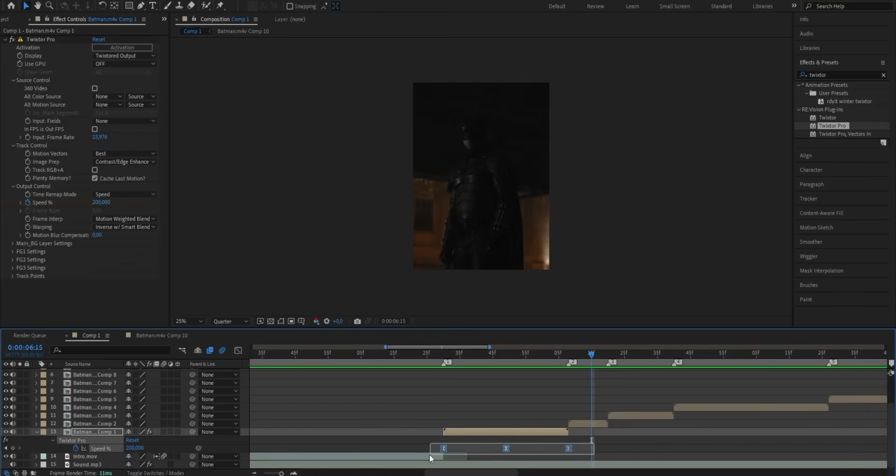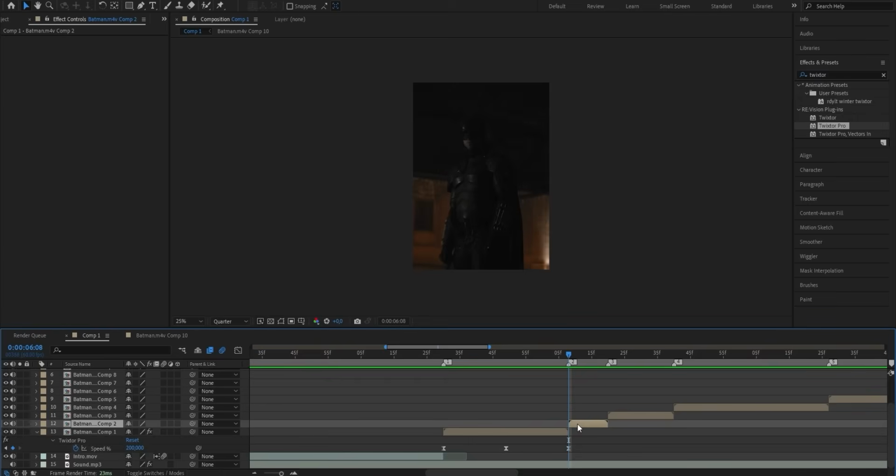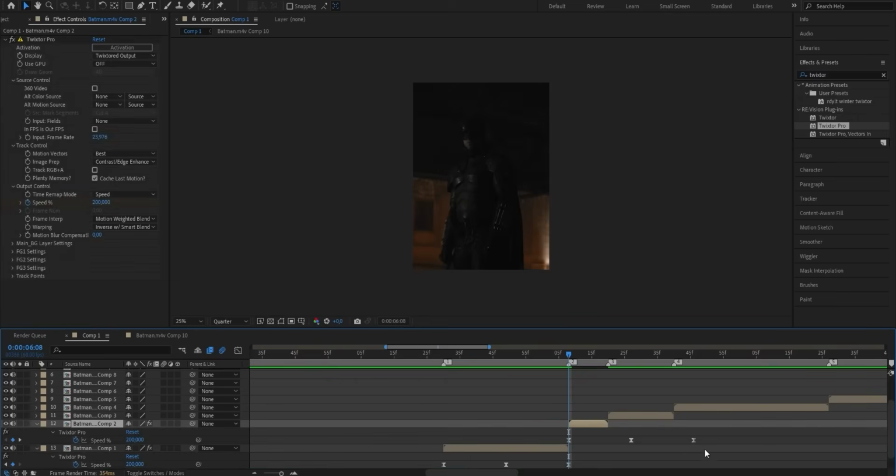And because we don't want the slow-mo just on the first clip, but rather on all of them, we're gonna want to copy these keyframes and apply them to every clip so we don't have to do this manually every time. So go ahead, select the keyframes, press onto the effect in the top left. This is very important, so you copy the settings we put earlier as well. Press Ctrl and C. Now go to the beginning of your next clip, select it and press Ctrl and V. Now they should be applied on this clip as well.